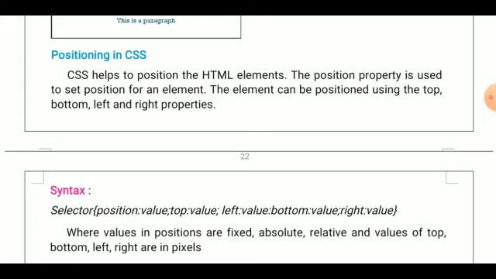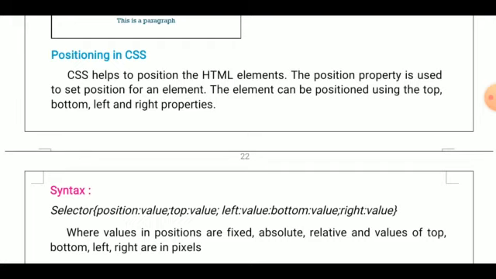These are static, relative, absolute, fixed. We use the CSS position property along with these helping properties. It is very important to use the helping property with the CSS position property. These properties are left, right, top, bottom.